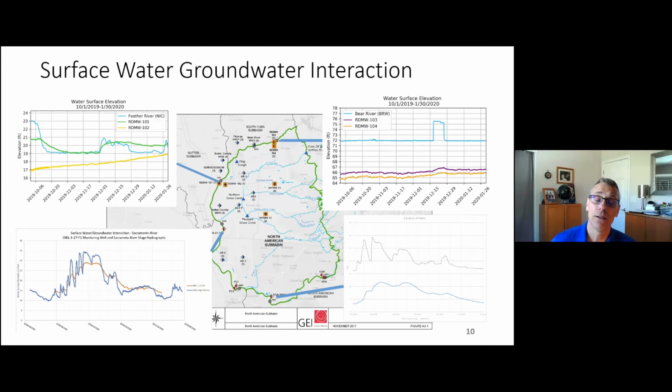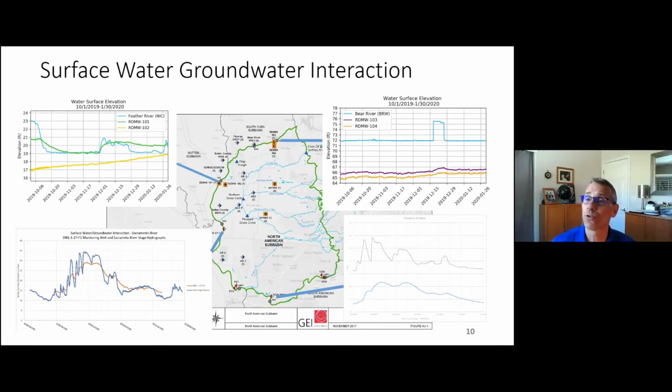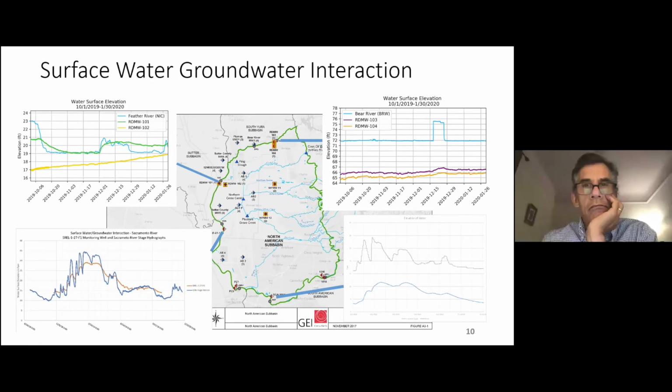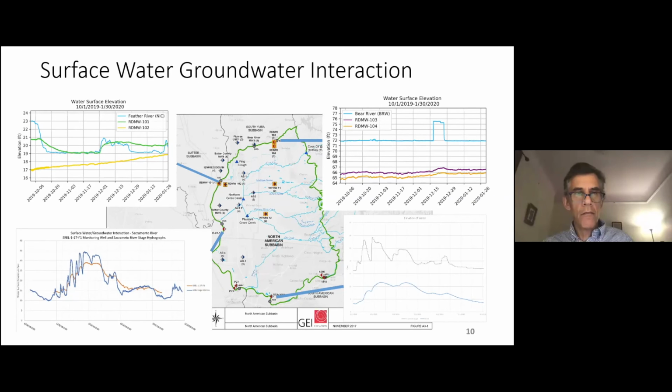Fortunately, we had a lot of wells that were drilled by SAFCA, and they gave us access, for flood control purposes. They gave us access to a lot of those wells, and we were able to instrument those as part of our grant, the transducers. So what we're able to do is these gray dots are stream gauge locations where we have data on each of these rivers, and we're able to compare that then to what the groundwater levels look like in the wells nearby.